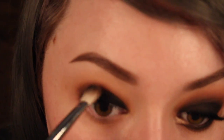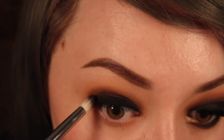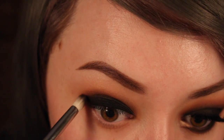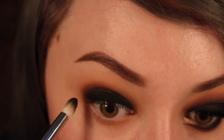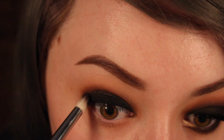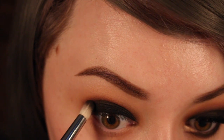And make sure you're blending inwards. Directional blending is really, really important for this eye look. If you blend back and forth too much, you could just get 2 points of intensity. So the next step, I'm taking a pencil brush, also by Sigma, and I'm just kind of making the black line a little bit more perfected and for my eye shape. So that is the Sigma E30 pencil brush. And once you've got it all laid out perfectly, you want to take a step back, make sure that it looks right.